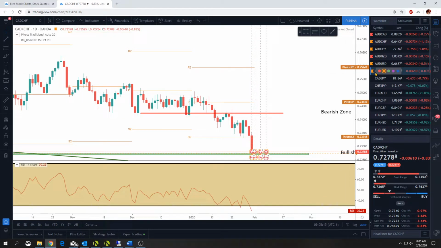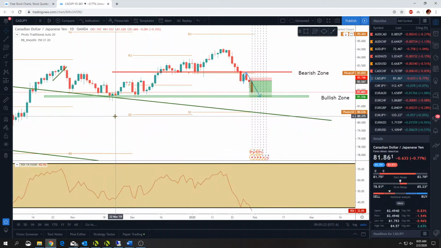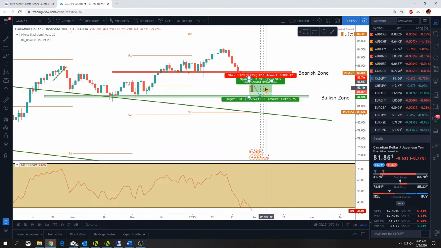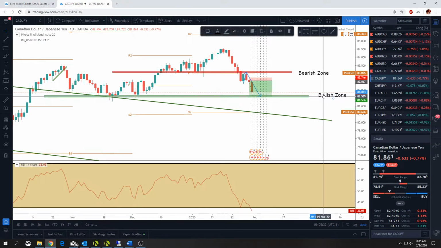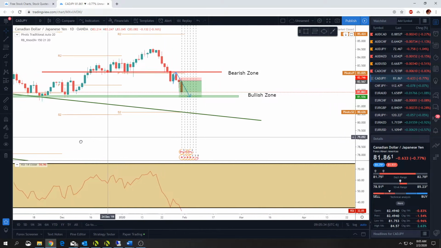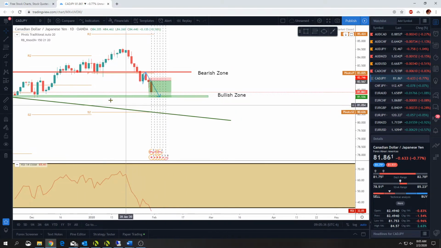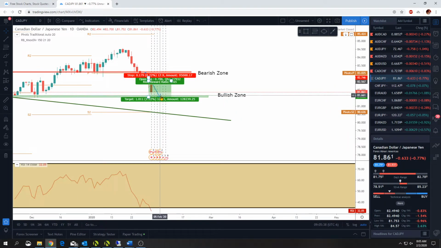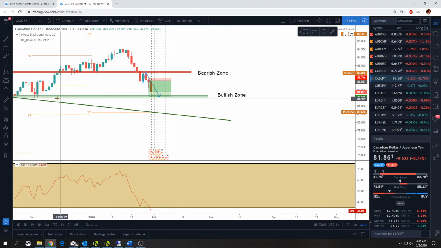All right, so that one I'm going to turn red. Lots of good reversal opportunities so far. So CAD JPY, we are actually in this trade. You can see I have the trade still on. I'm targeting this bullish zone for take profit. At this point, pretty sure it's going to get there. Then I'm going to be looking to buy from this area, or are we going to get a break of that?